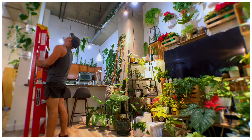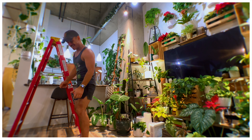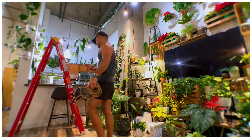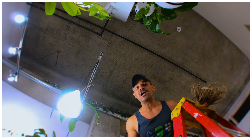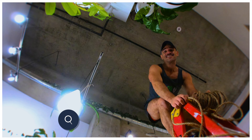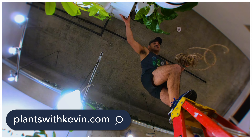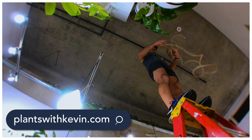My only issue is that I'm probably still going to be too short to get this rope around that pipe, so I might have to use some old cowboy tricks to lasso it around. But this is what we're doing — we're giving it a shot, trying new things. Actually, I can get up there — nice stability, very safe, guys, don't you worry about me.